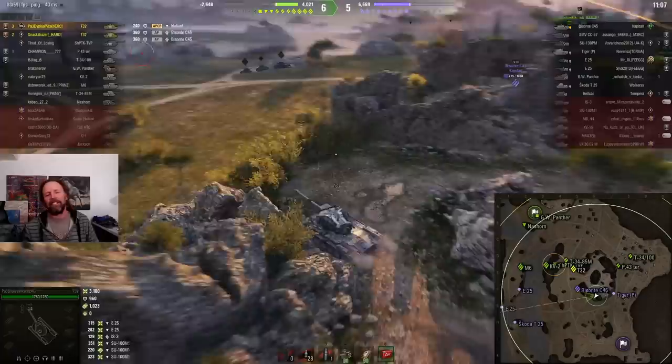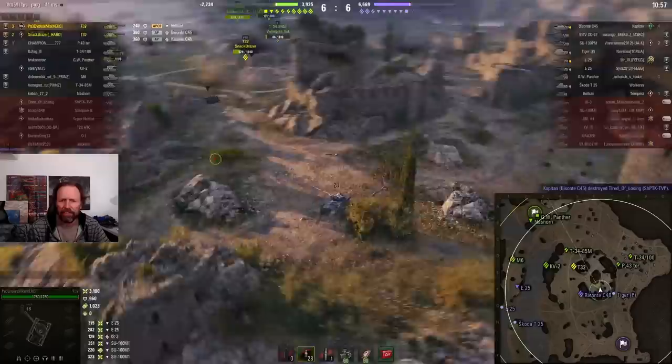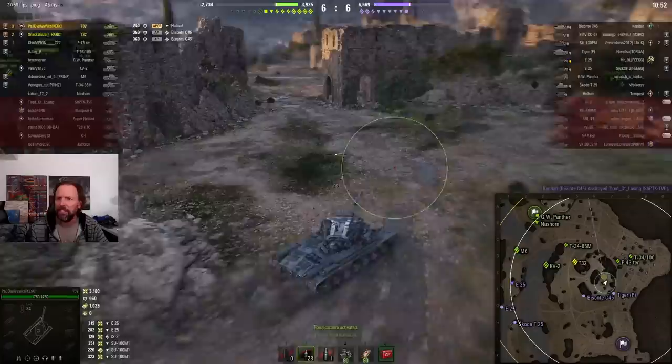Alright, well, 6-6, losing by almost 3,000 HP. It's not going well. How are they losing by almost 3,000 HP? Why don't you poke the other bush over there and see if you can see the artillery or anyone else? He did not poke that. I'm surprised. He could have just poked it just to see.